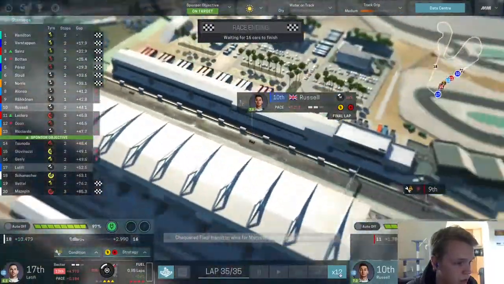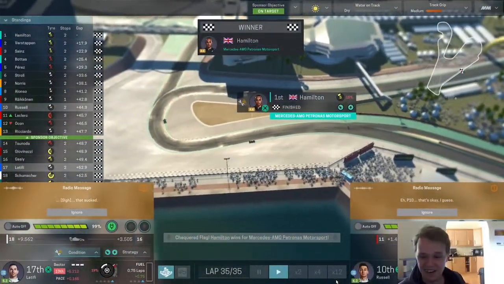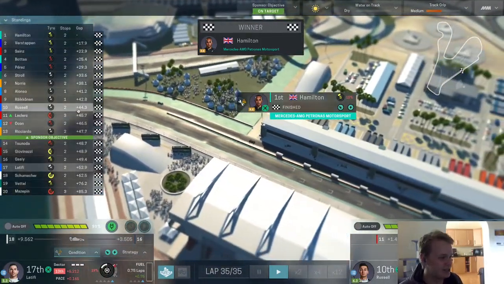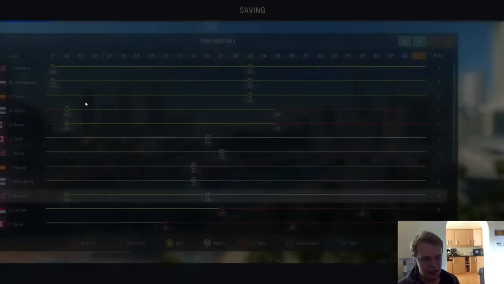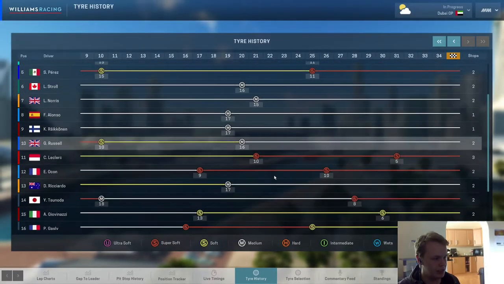We've got the points. Come on! We've picked up a point on the first race of the season. George Russell, two-stopper. We almost caught Raikkonen, who somehow managed to make a one-stop work. Absolutely brilliant. To pick up a point, first race of the season. I will take that all day long.